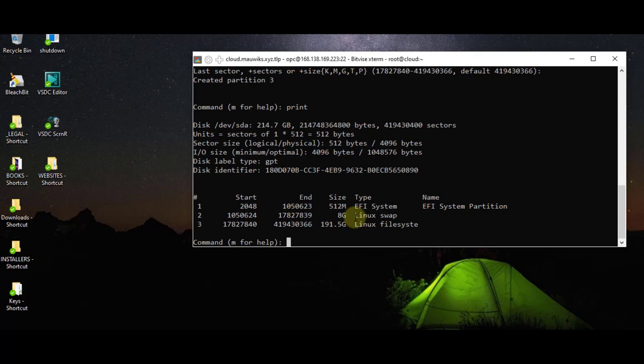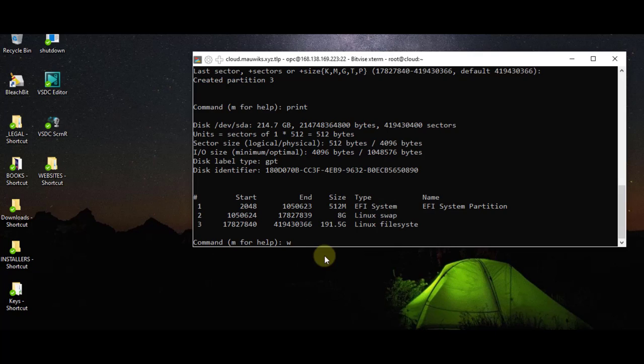It's just showing you what will happen if we finalize it. Since this is what we want, to finalize it, run the write command, which is W.